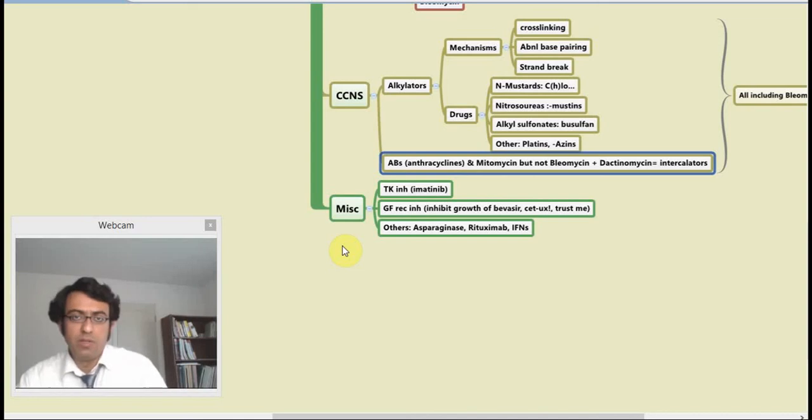In what type of cancers can we use rituximab? Well, rituximab, because it is the inhibitor of CD20, and CD20 is a B-cell marker, can only be used for treatment of B-cell lymphomas, Hodgkin or non-Hodgkin type. Which one of these miscellaneous anti-cancer drugs can cause fluid retention? Remember, imatinib is notorious to cause fluid retention.